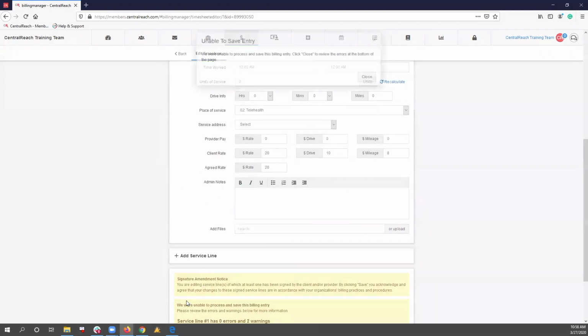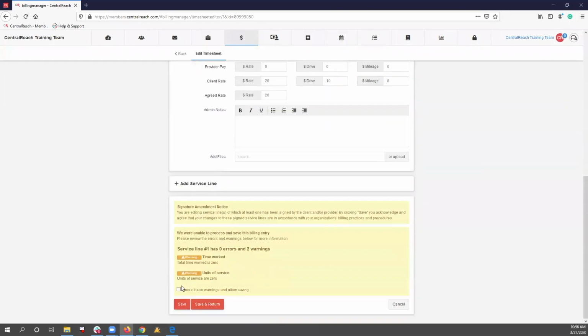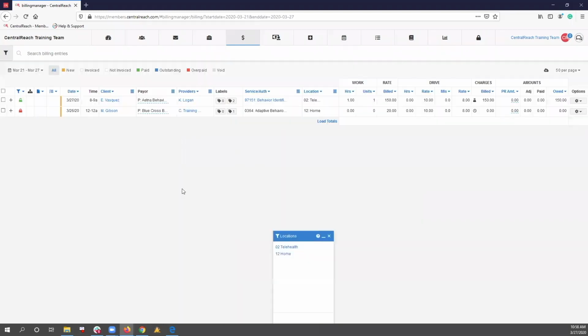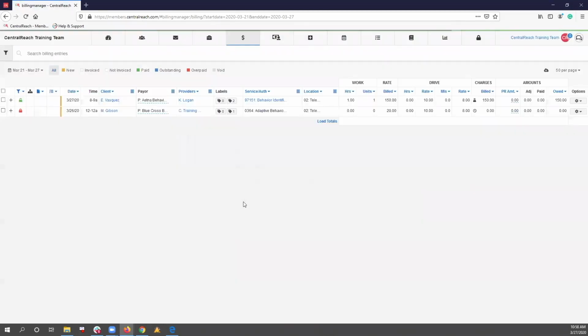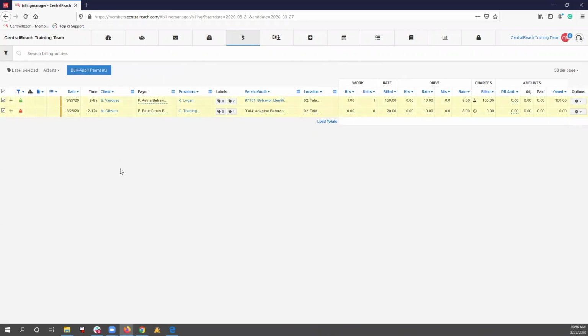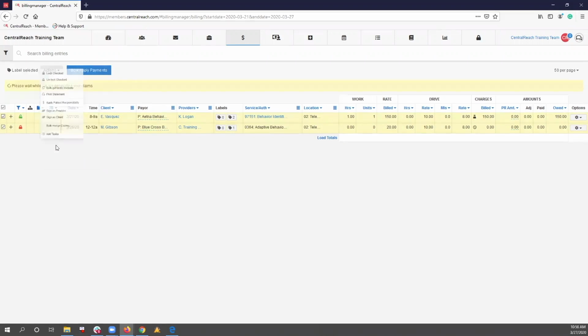All right, save. Good to go. Boom, telehealth. Refresh. Awesome. So I just made sure that everything that is currently being converted is in fact telehealth. Now, if your payers did provide you a modifier, you can also audit for that by selecting all the entries, either by selecting this checkbox here or individually selecting them, up to you. Click that actions dropdown and you're going to go ahead and do bulk merge claims.